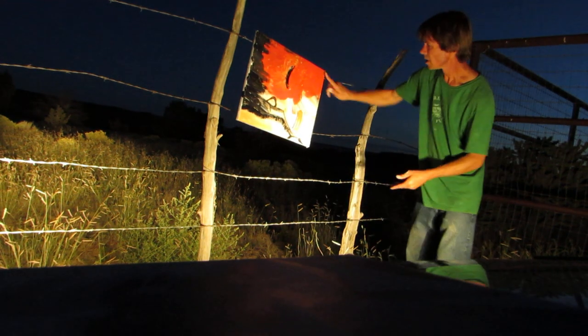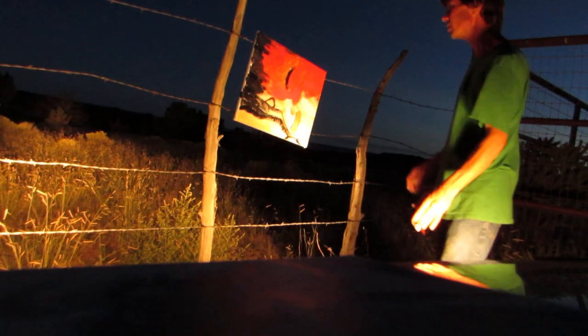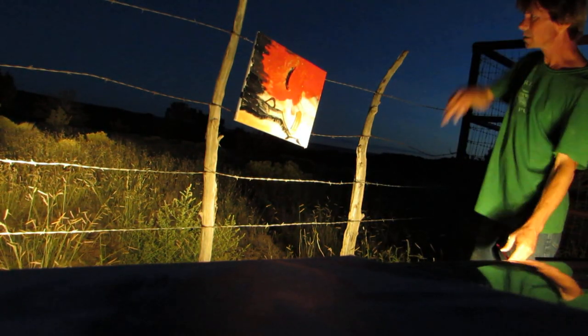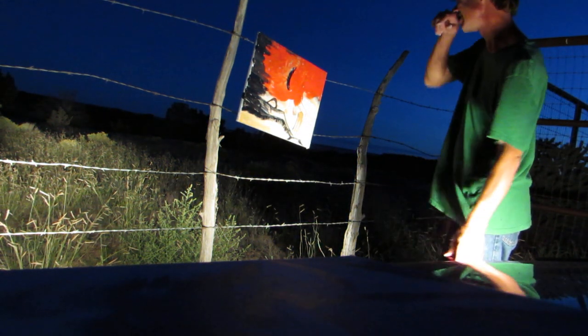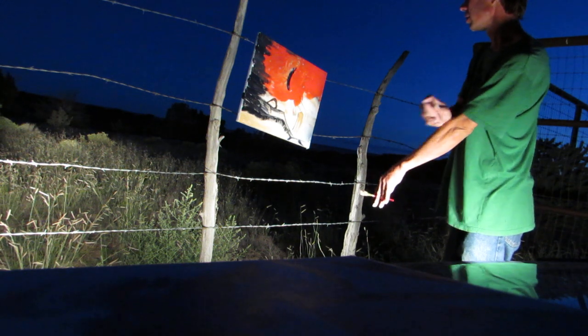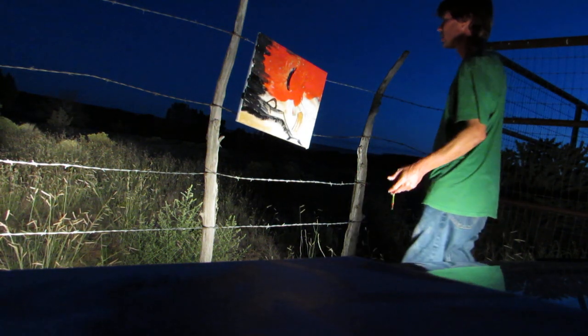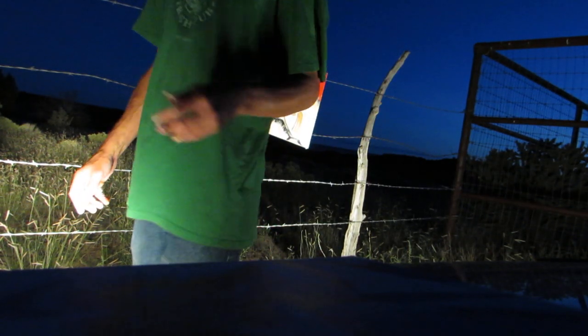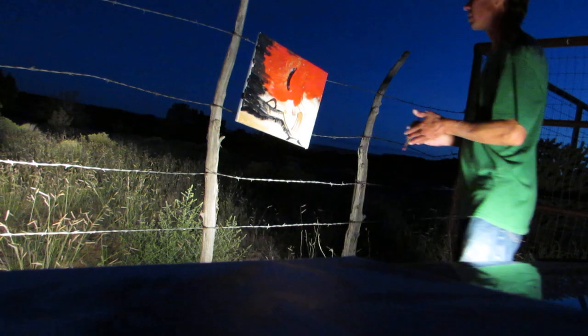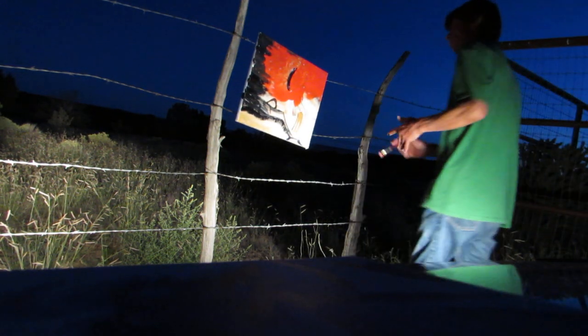Dirt all over. Okay. Well, let this part... I don't know if... Okay, yes, it's getting a little better. You like it, hon? It's getting better.